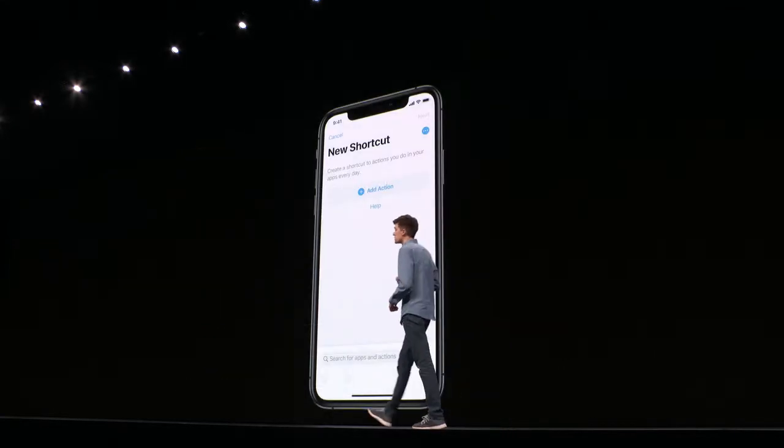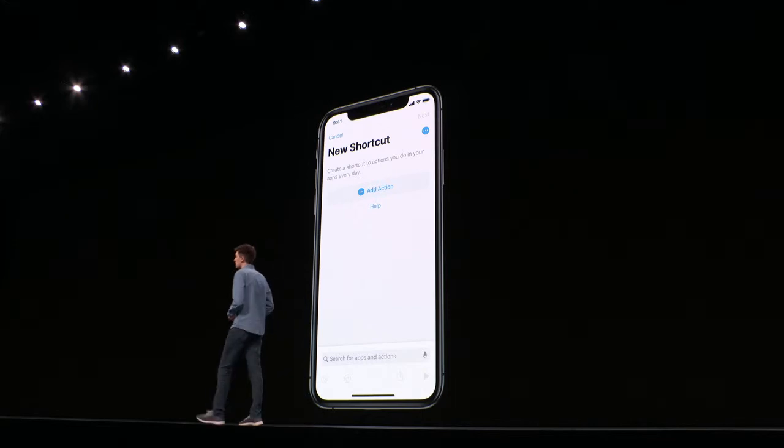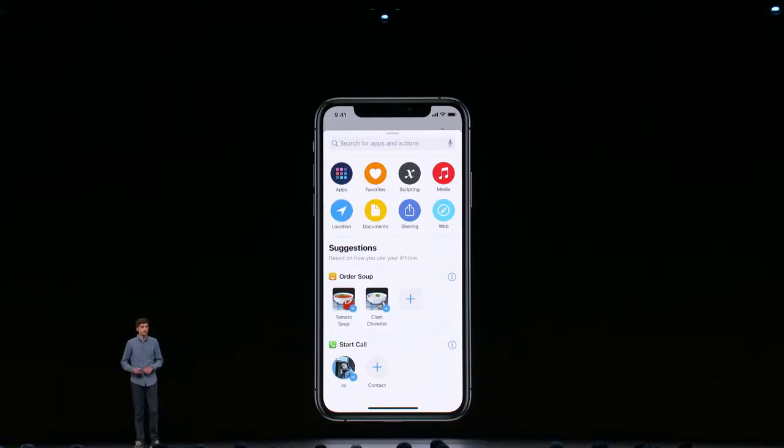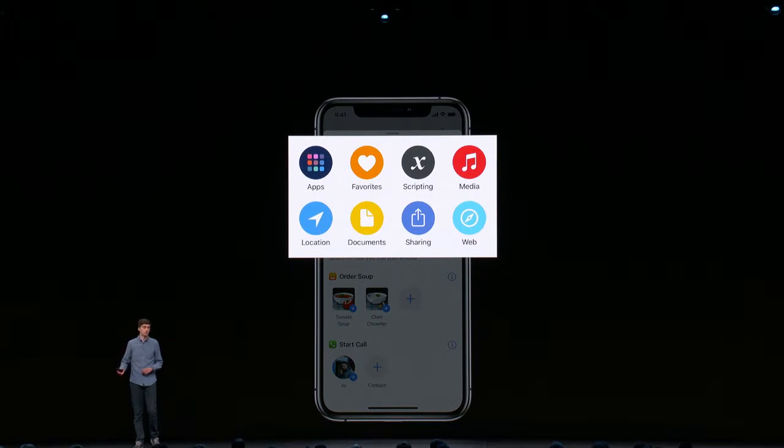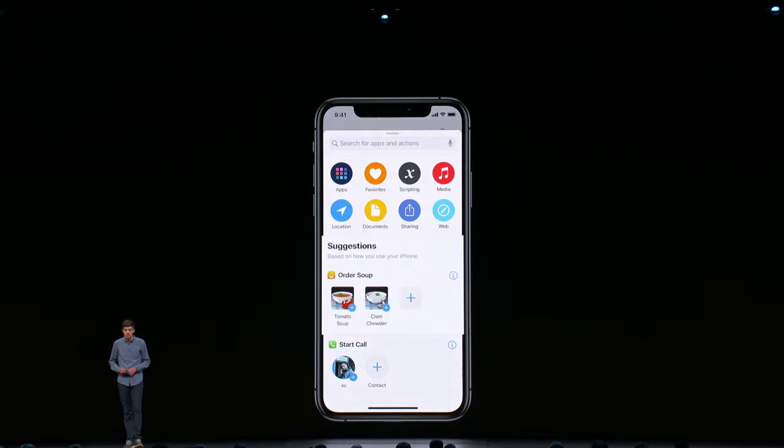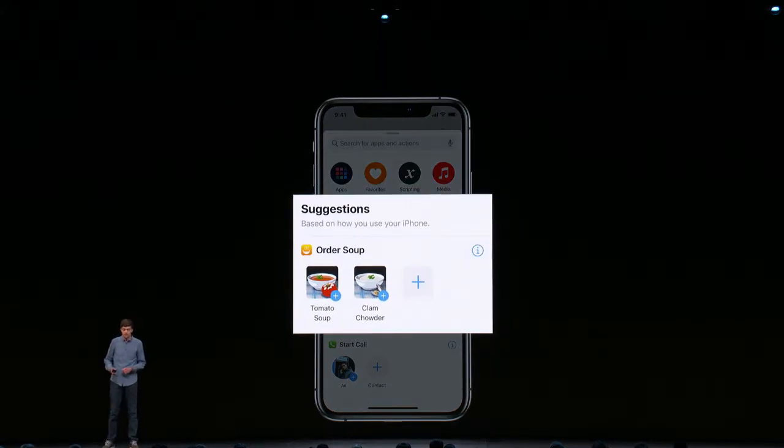Now, another time that users might be creating and discovering your shortcuts is when building a new shortcut inside of the app. You'll see all of the possible actions that can be added into the shortcut in the Shortcuts editor. There's categories across the top, which contain hundreds of built-in actions for things like playing media, adding reminders, and also scripting actions like loops and if statements. Next is a list of suggested actions, and these suggestions are based also on device usage, which includes actions from third-party apps. Since I order soup a lot, Soup Chef's action is right here at the top.